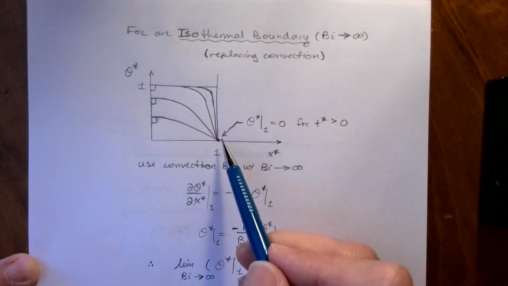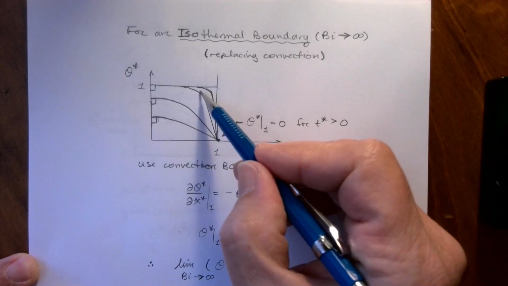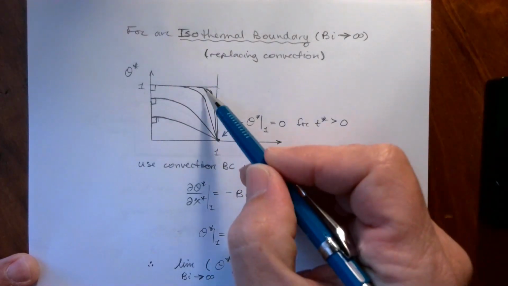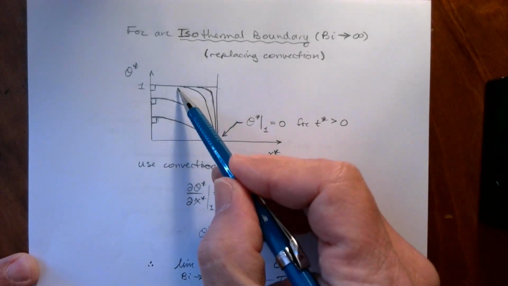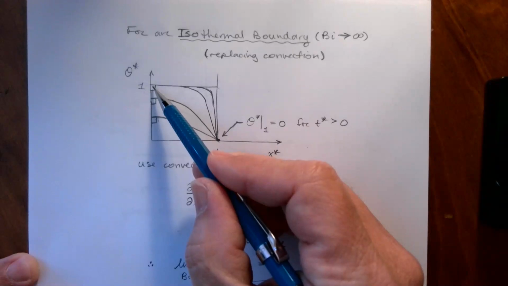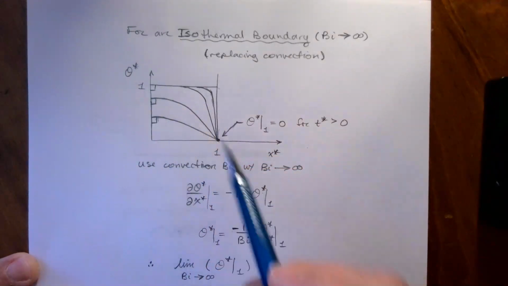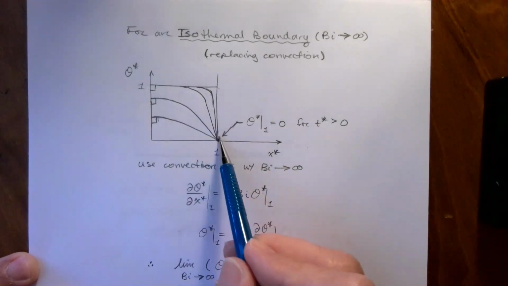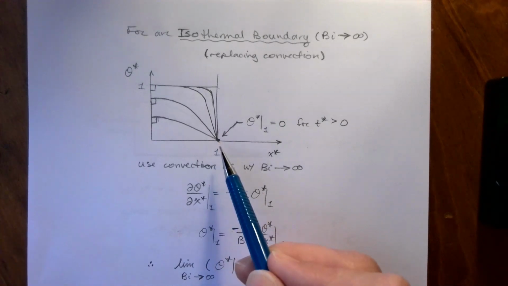And so now if we look at subsequent times, first of all, there'll be an even sharper gradient for small times, but then at later times the temperature will still change and evolve till eventually even the midpoint temperature, midplane temperature, decreases over time. But notice that in this drawing, every profile passes through this point at 0 on the other side. That's the isothermal boundary condition.